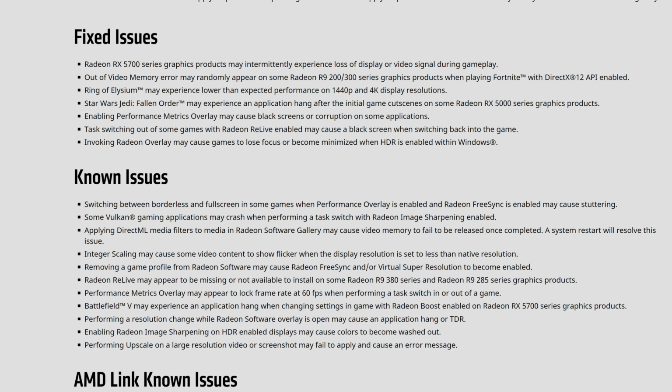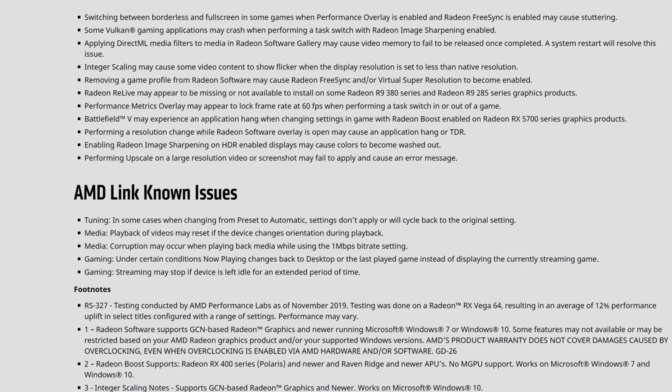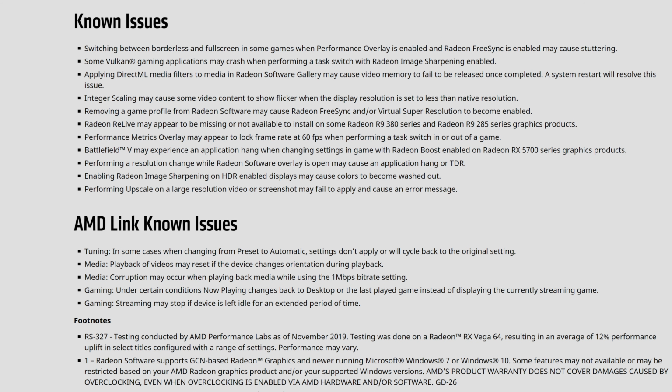That's been fixed, as well as the performance metric overlay causing black screens, as well as switching between the Radeon Relive causing a blackout screen, as well as the fixable point of the HDR within Windows, now hopefully fixed in this situation. Known issues make a lot of sense inside of this, as they introduce a newer portion that rolls out. They're switching into the borders.